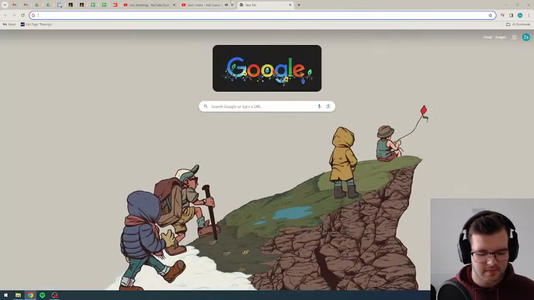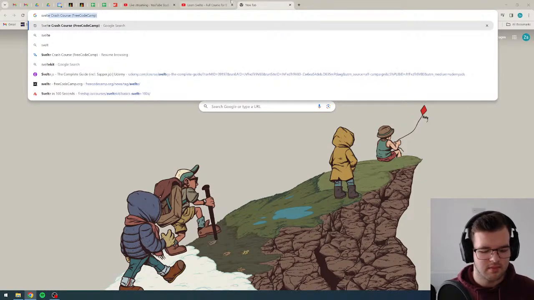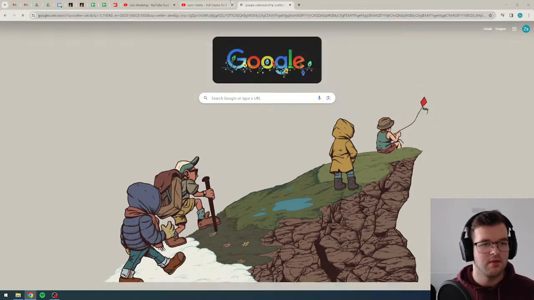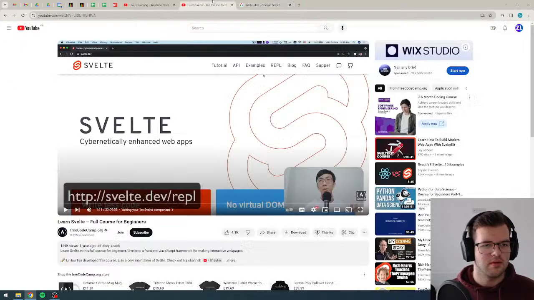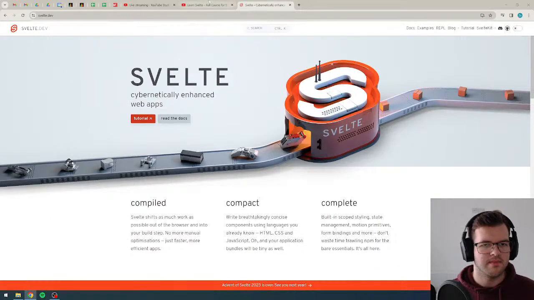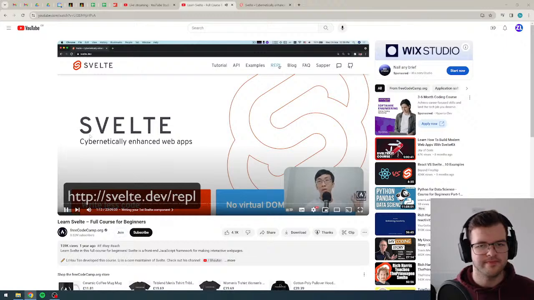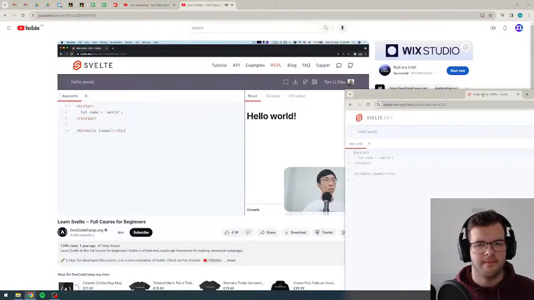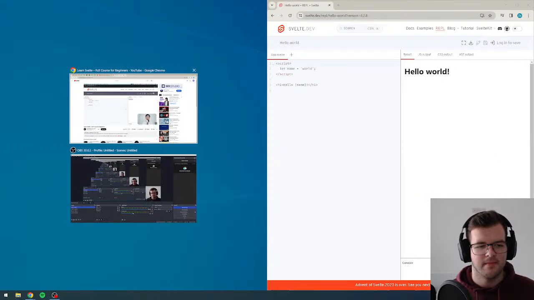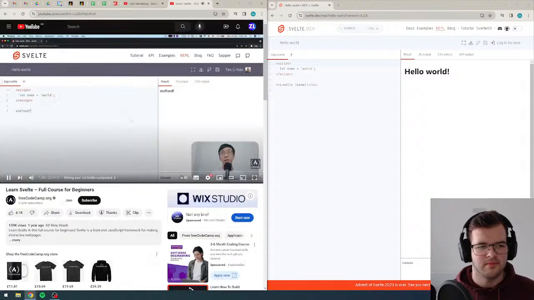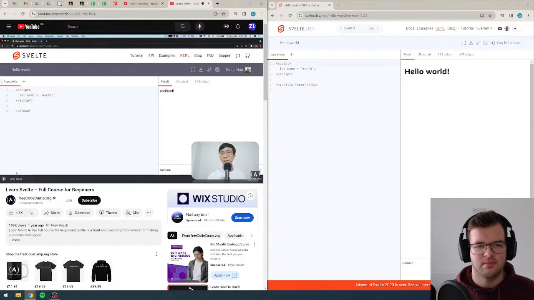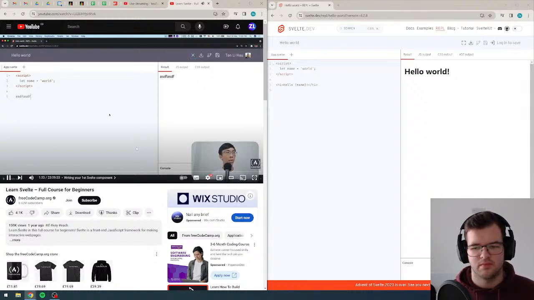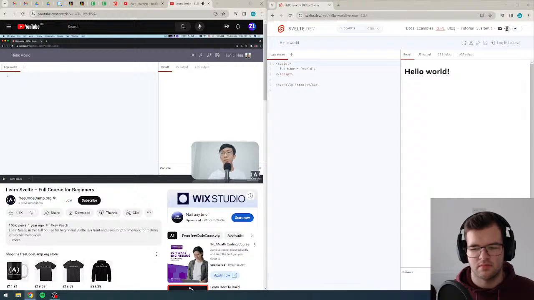Alright, let's have a look. Svelte.dev, that should be it. Right corner and click on the REPL button. And so here is this playground that I mentioned. You can play around with it, type something and see the results immediately on the right. And you can download, as I said, which you can run your code. So we'll take a look at that later on. But first, let's zoom this up and let's start with our first component. So I'm going to name this first component.